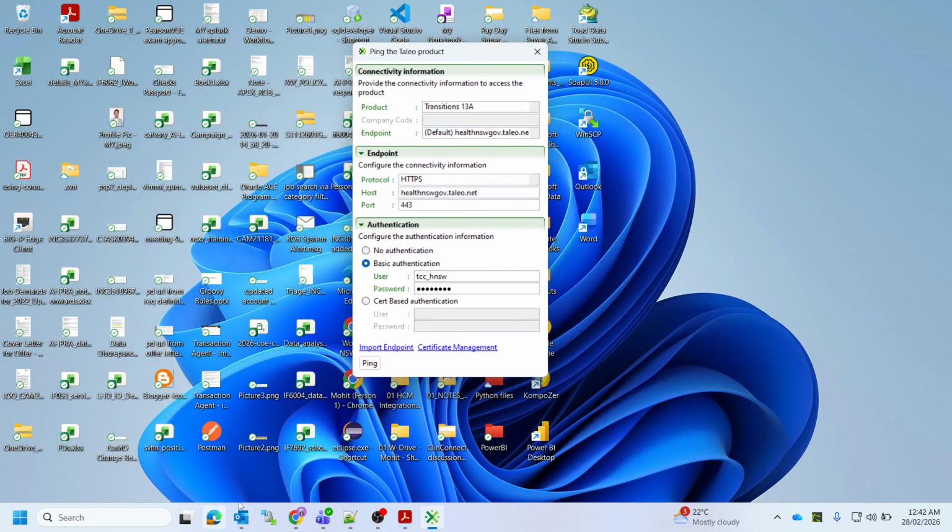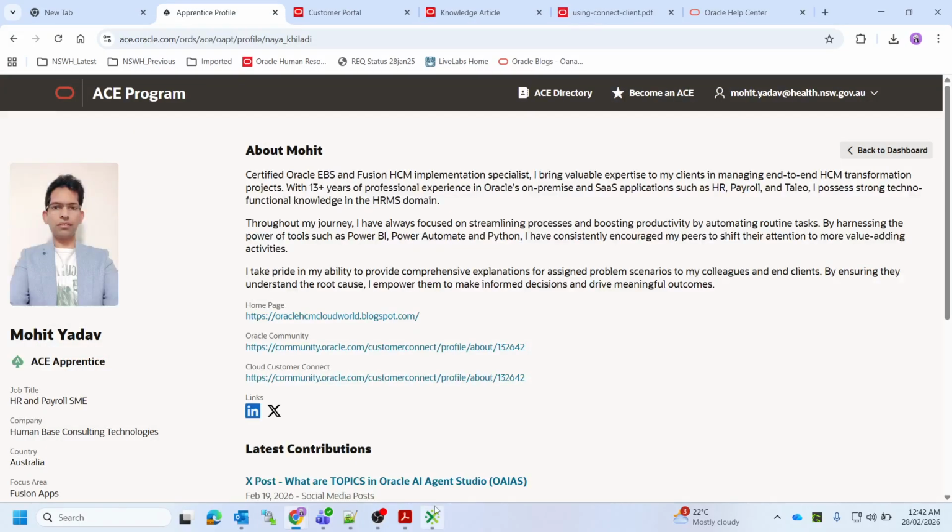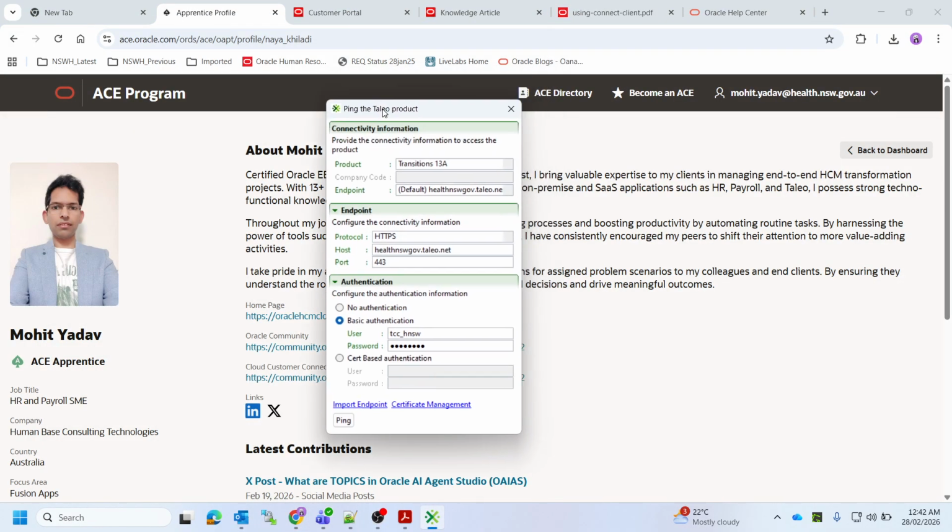So the first thing that you will notice is obviously the login page or the UI where you will ping your product. As demonstrated in the last video, once you save your endpoint, the first time you need to enter the details, and next time onwards the details do get saved in the configuration file of the Taleo product.